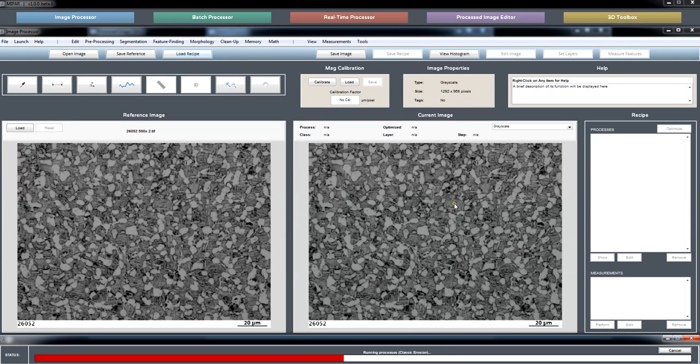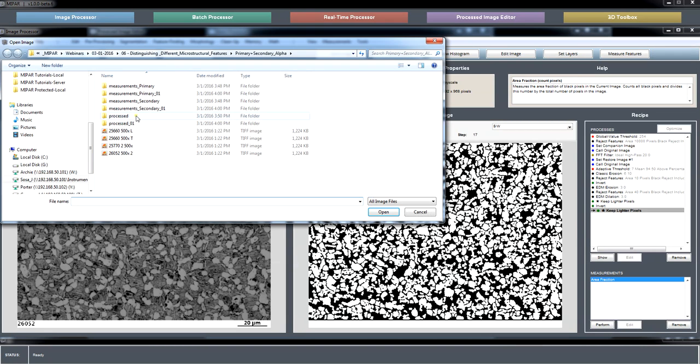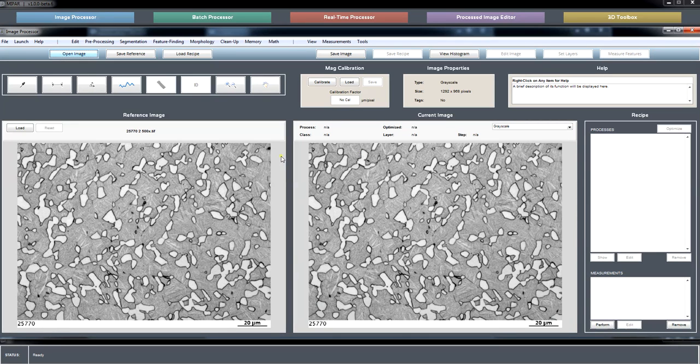first alpha that we built. Well, I'll start fresh actually, just so we can see the whole process. So here we have this image.